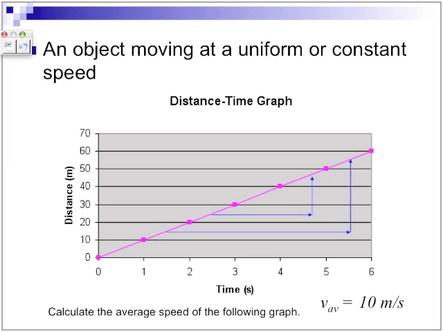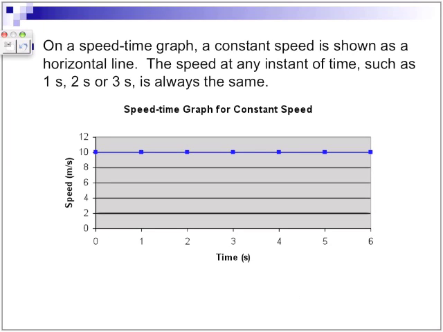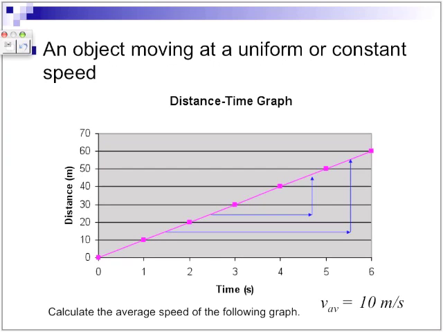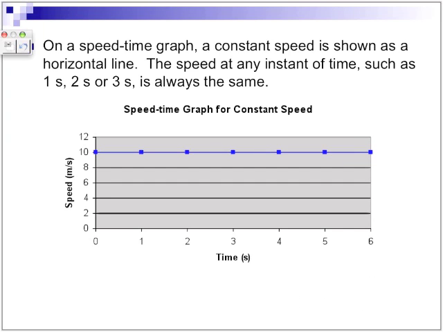Now, on a speed time graph, a constant speed is shown as a horizontal line. So what I've drawn here, showing this slope the way it's shown, is the same information that I have drawn here. However, we have here a speed versus time graph. One is plotting the distance over the time. This one is plotting the speed over time. What information can I pull out from this? The acceleration, because it's a speed versus time graph. If it was traveling at 10 meters per second as its average speed, then we're saying it was traveling consistently at 10 meters per second every single second in time.